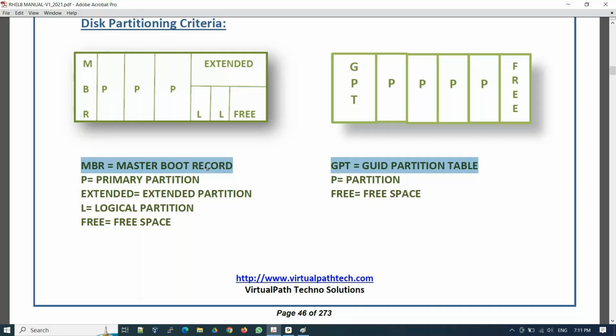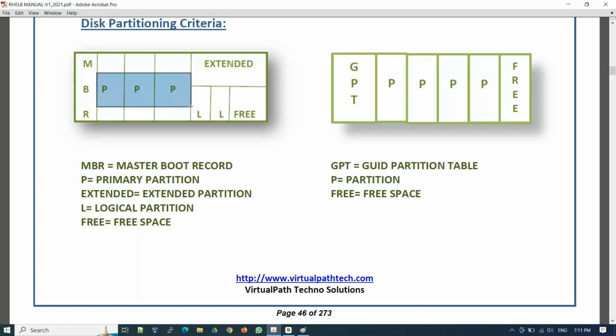In this, we have three styles of partitions. How many styles, guys? Three styles: primary, extended, and logical. See, primary, why it is called as primary? Because primary gets activated first at the time of booting. So the one that activates first during boot is called as primary. As simple as that I can explain.